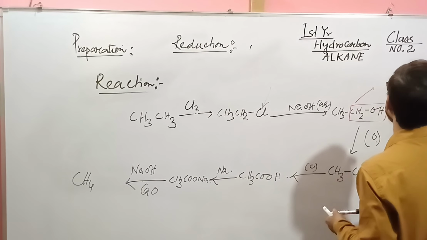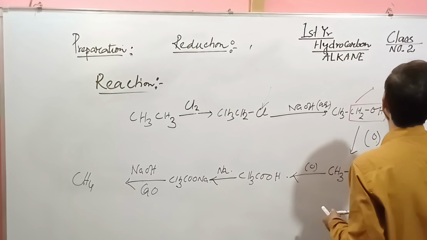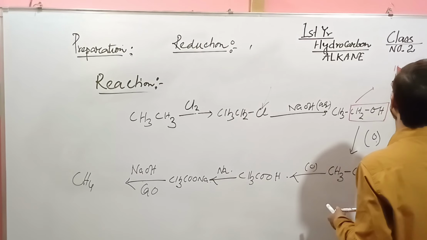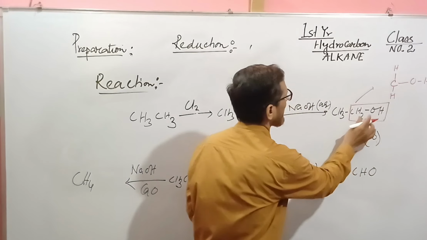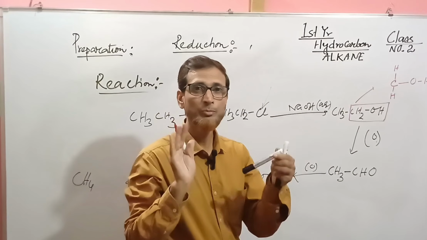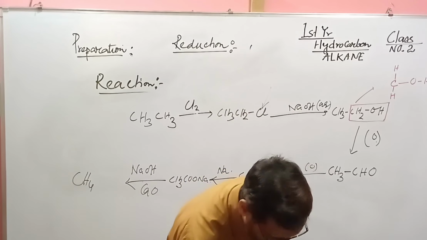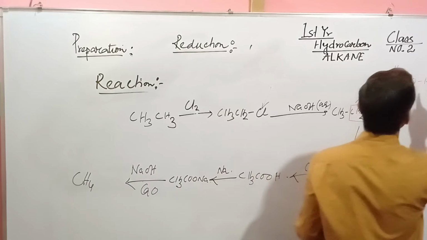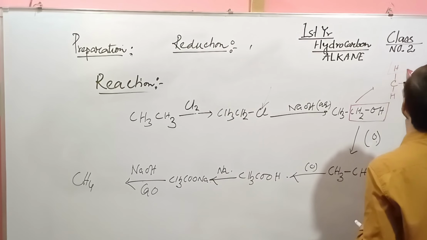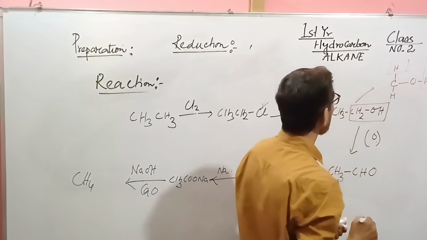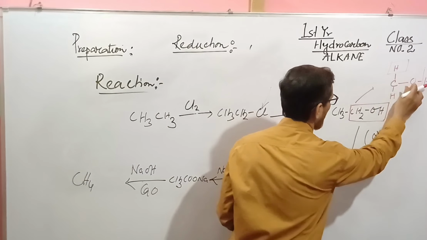You see, just follow. Keep it in your mind for lifelong. Am I right? That part is this. So if oxidation is removal of hydrogen, reduction is addition of hydrogen. So two hydrogens will be removed. One is from O, the other is from C. So what you get is CHO.